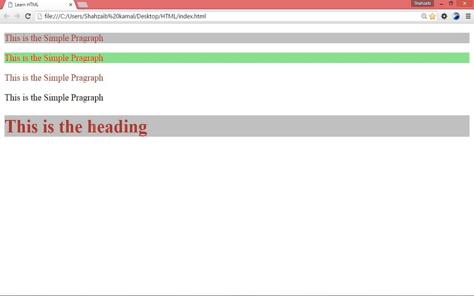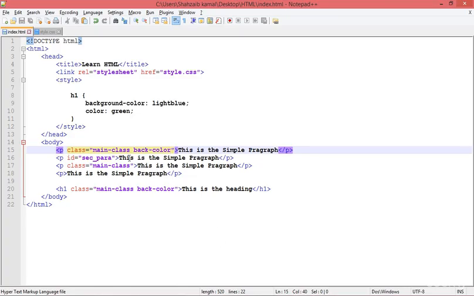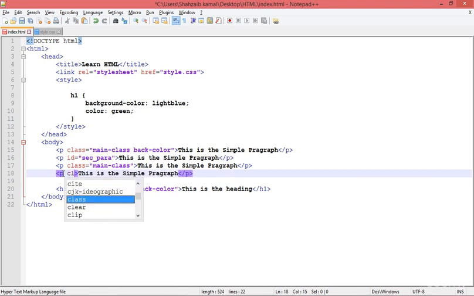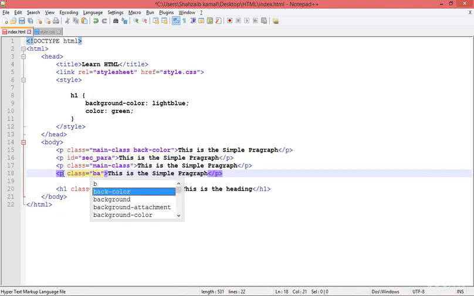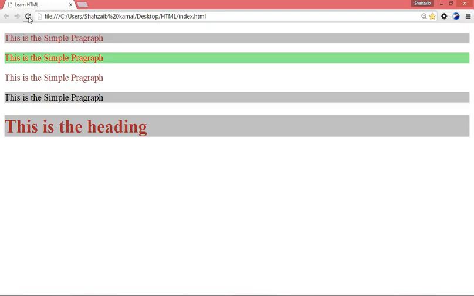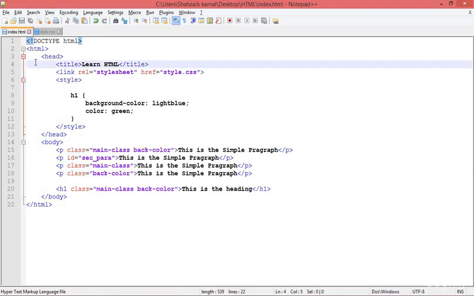Now all of them have the brown color, that means the main class, but for the second class I applied it to only two. I can apply the class of the background color to this one, as you can see, the back color. Now save and go to the browser. It has no special text color but the background color. So in this way we can play with the IDs and the classes.